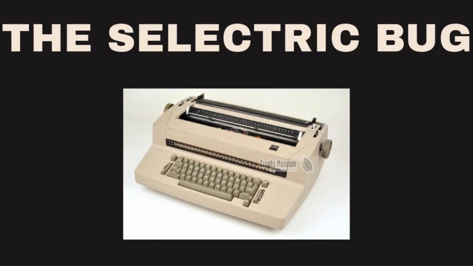The bugs detect the mechanical movement of the type ball when a key was pressed, and every key press produced a distinct signature of mechanical motion. The Selectric bug captured that signature. It would then communicate keystroke information wirelessly via short radio burst in the 30 to 90 megahertz range. This frequency overlapped with television bands, which may have helped the Soviets avoid detection. It took the NSA roughly 8 years to find these bugs in the typewriters at the US Embassy in Moscow. Yikes.